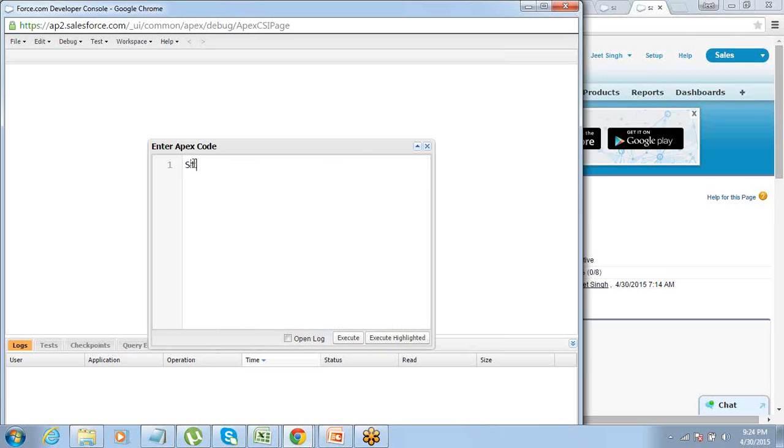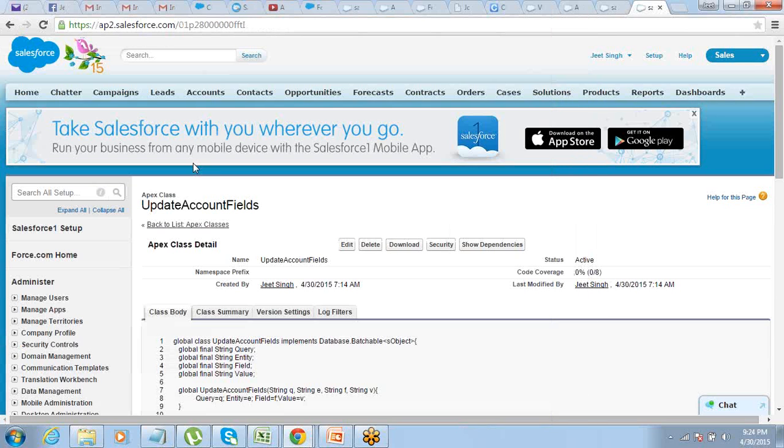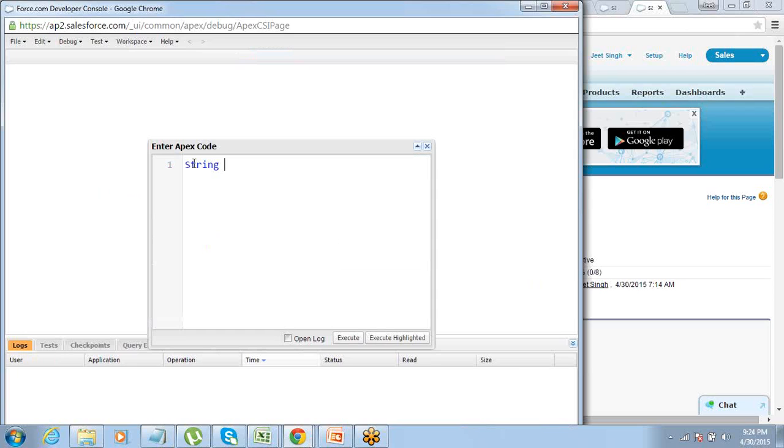Okay, so we supply string. What all values do I have? QEFV. Q is the query. So select description from account. Let's say account is what I want to update. Limit it to 10.